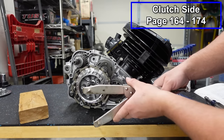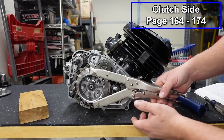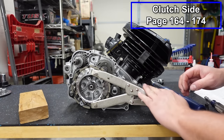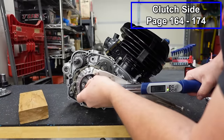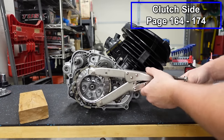So this does not need to be tight. This is just gonna barely clip in place, like so. You don't wanna crush the inner boss, because that can actually happen. And again, we're gonna use the bench as our friend. And then we're gonna torque this down to 59 foot-pounds. Okay, pop this off.